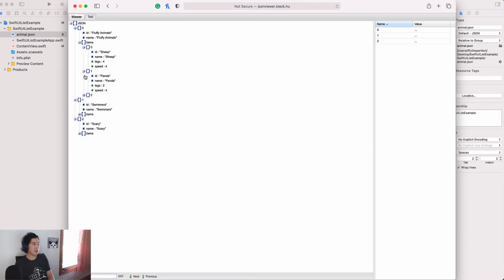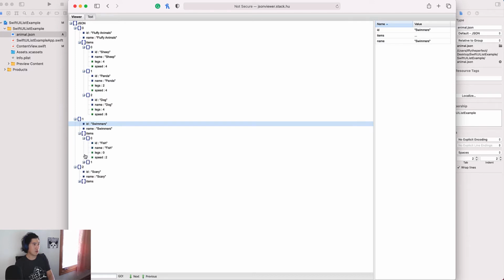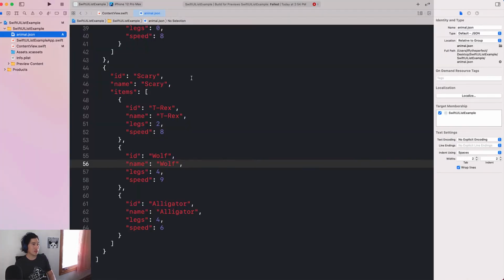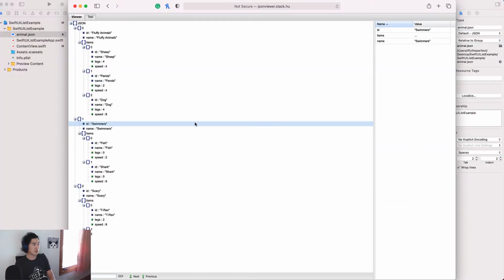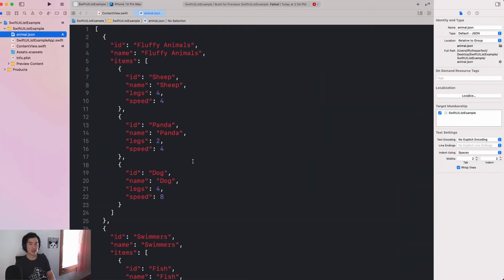Each of the items, you can see there's the sheep, the panda, the dogs. So whatever is shown in that JSON is broken down into separate sections that we can see. So this JSON file is represented by this visually. We're going to use this instead of making some API call to some server to retrieve this. We're just going to have this file locally in our project.